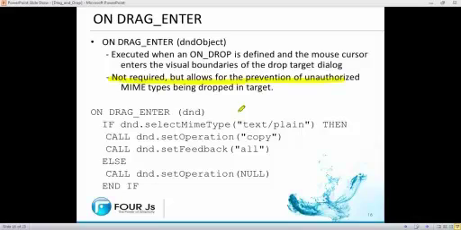Now, any time that you're using drag and drop to drag data to or from an external application, you actually have to identify the type of data that's in that drag and drop buffer. And of course, the reason for that is so that the target application, or the application that's accepting the drop, will know how to handle that data. The file extension is not considered adequate.